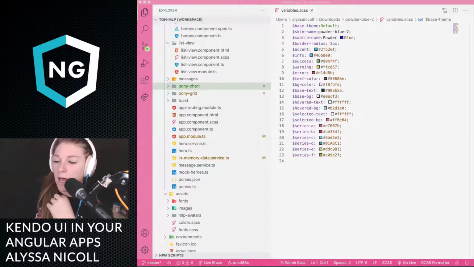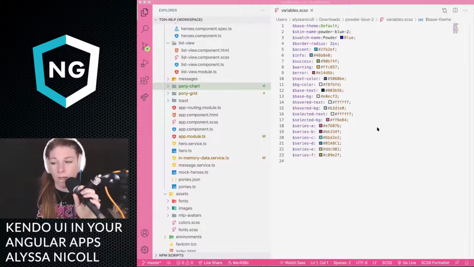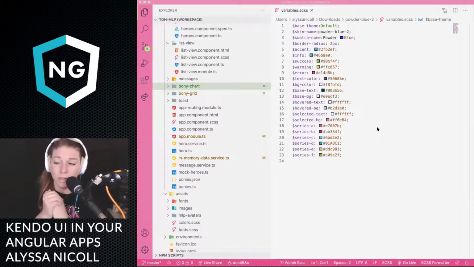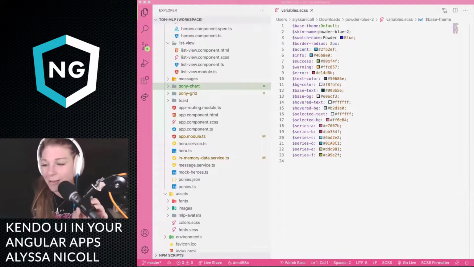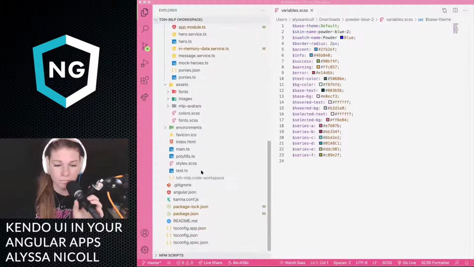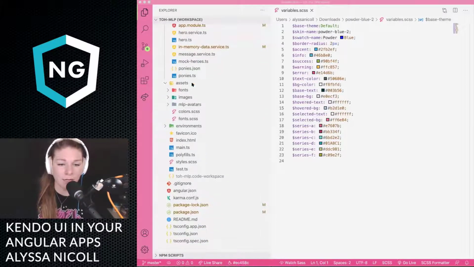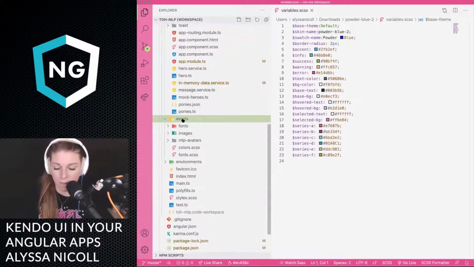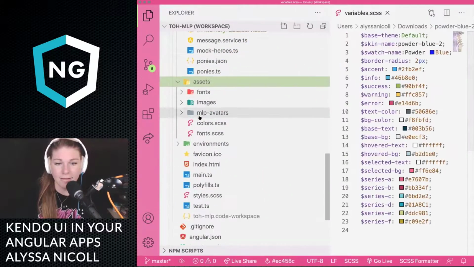Okay. So yes, now that we are using Sass, we don't need to include all of the powder blue CSS. We really just need these variables to get our beautiful powder blue happening. So we want to go into our, trying to find where we're at. I'm going to go ahead and add it to our assets folder. So in my assets folder here, can I make it bigger? I can. Yay. I can make it massive.